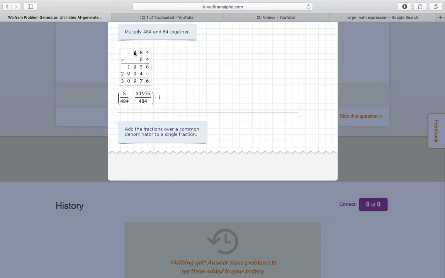4 times 4 is 16. Then you add the 3. That's where that 19 came from. And then now you're going to go over a column for the next one. So this is the single digits, 0 through 9, and then you go up to the next, which is your tens. You know, your 10, 20, 30, 40, 50, 60, so we're at 60. So we're going to go 6 times 4 is 24. That's where this 4 comes from.